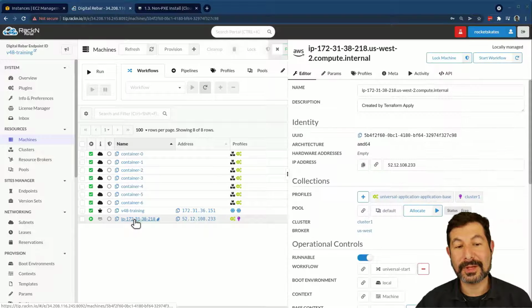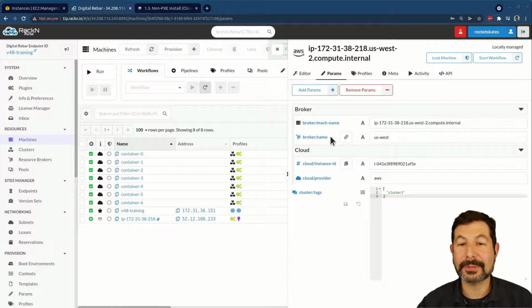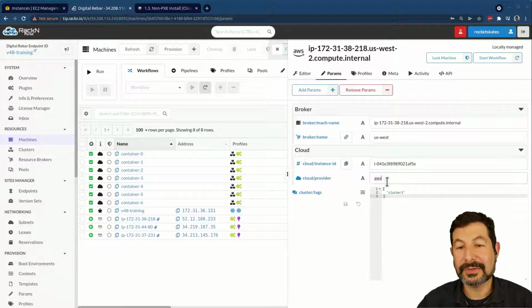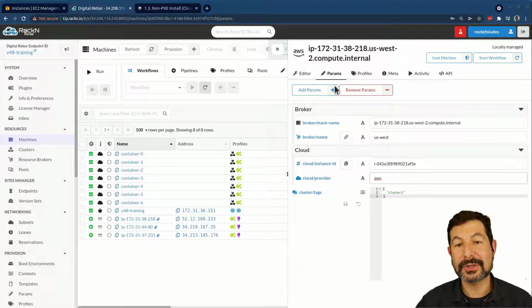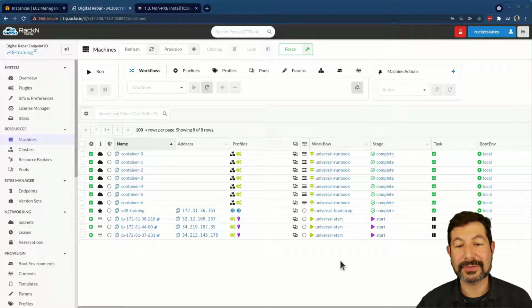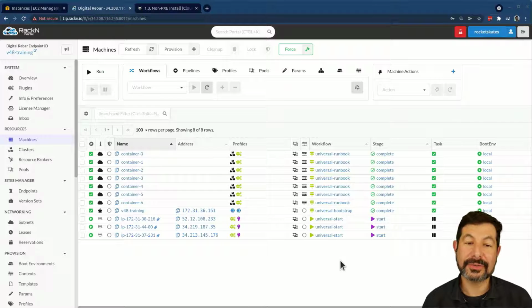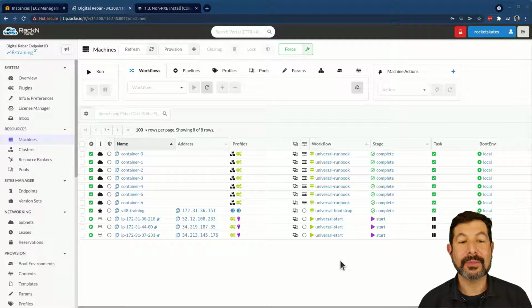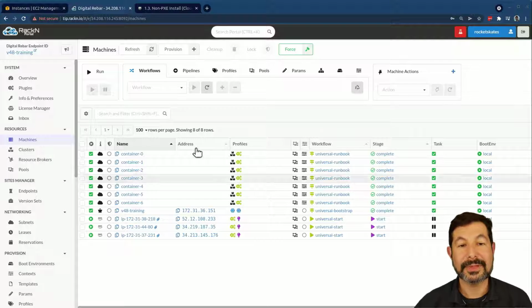At this point, this is a stub machine. If I come over in the parameter, you'll notice I know the idea of the system, I know what cloud provider it's going to use. That allows the bootstrapping process that's going to connect in. So as those machines come online, they will register with Digital Rebar and they will start their own infrastructure pipelines. This is a really significant point because those infrastructure pipelines include additional post-provisioning steps that will happen automatically. So the system will hook in and then start its own workflow. And we will be able to see that happening in just a second.